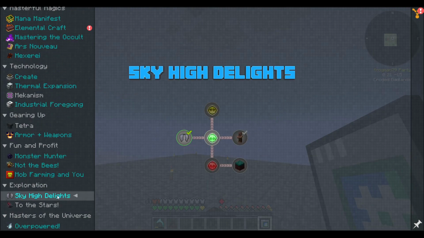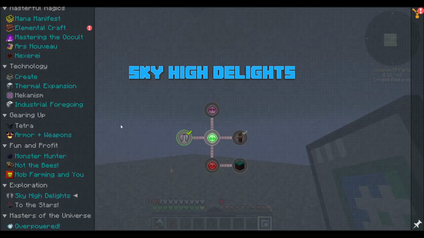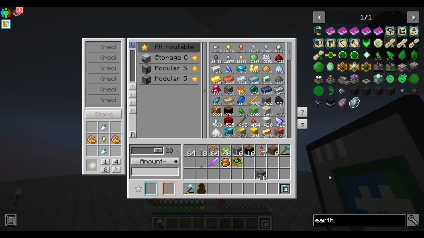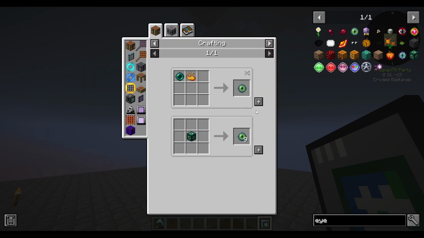Where is that? Is it over here? So we're supposed to make an Eye of Legend, and an Eye of Legend is not too terribly hard to make. So let's go ahead and make one of these, even though I know where one of those things are. At least where these are, anyway.